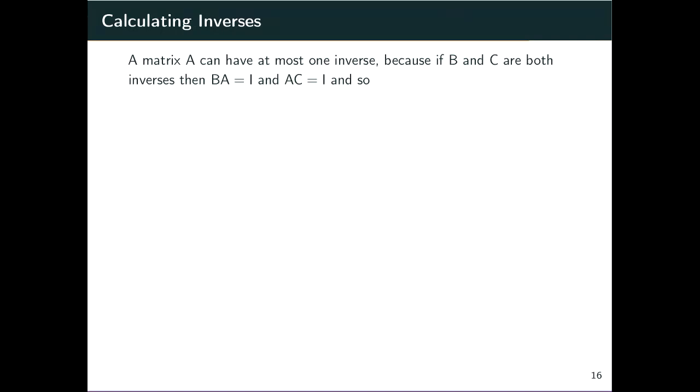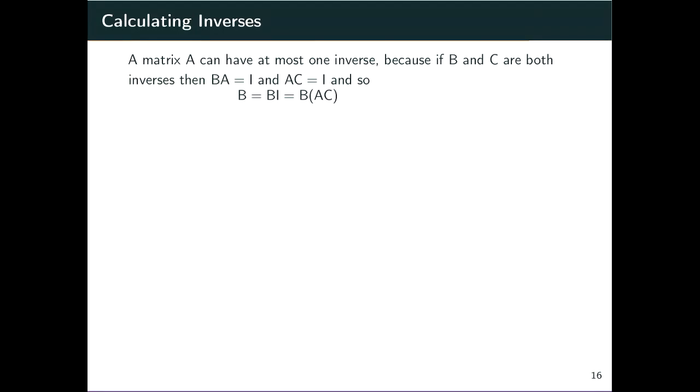Okay, so if we know that a matrix has an inverse or not, then one question is: is the inverse unique? So if we pretend we have two different matrices that are the inverses of A, so we've got B and C, and we pretend that B times A is the identity and A times C is the identity, then we're going to find that B is equal to C, and so we're going to have uniqueness of inverses.